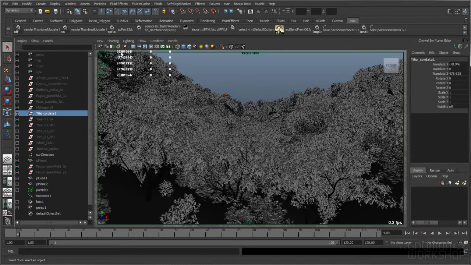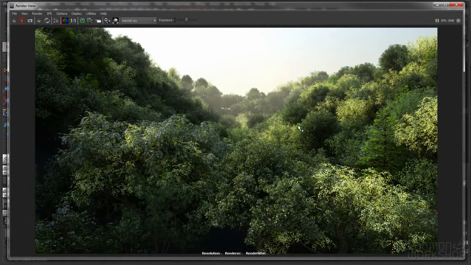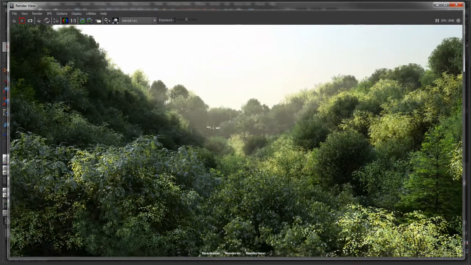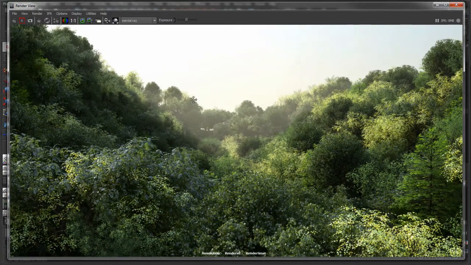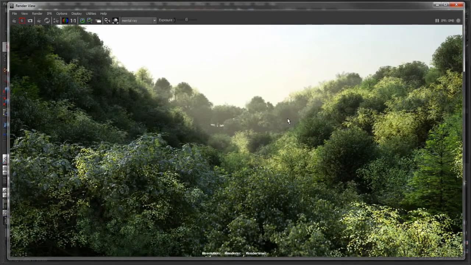It's really easy to create something like this. Creating this render is just a matter of exporting some trees, assigning some shaders that I already have, and getting the geometry to emit particles and hitting render. The scene setup for this is probably no more than a couple hours. And if you already have exported a big library of stuff, then it goes even faster. The larger your library gets by using paint effects and using Onyx and creating trees and bushes and plants and grass and all that kind of stuff, it can go really quick.